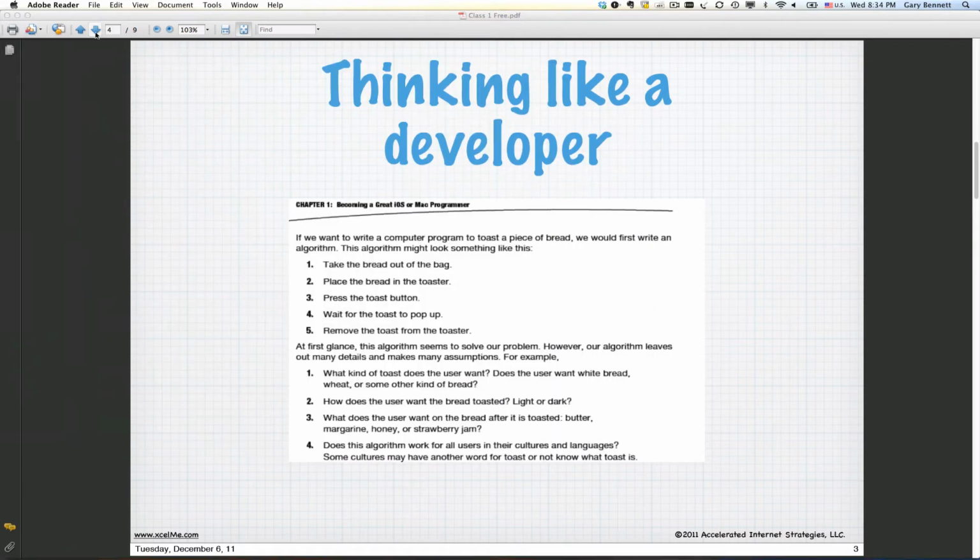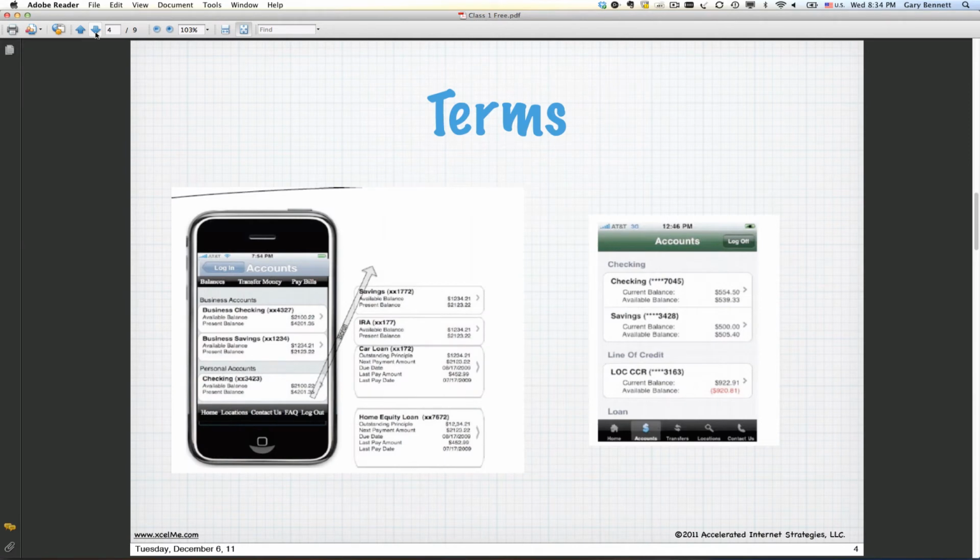Just going through and taking what you want to do and breaking it down. Different modeling tools that I'll recommend. This one here is by OmniGraffle. I mocked this up before I started programming on it for this bank, Wood Forest Bank. I used a modeling tool and didn't require any code. It's kind of like Visio for the Mac, and I laid out my application. There's a lot of these applications out there. And then I could have users look at the application before I started coding to tell me if this is what they were looking for, this is what they wanted. These were the mock-ups that were done months before the app actually appeared on the App Store.